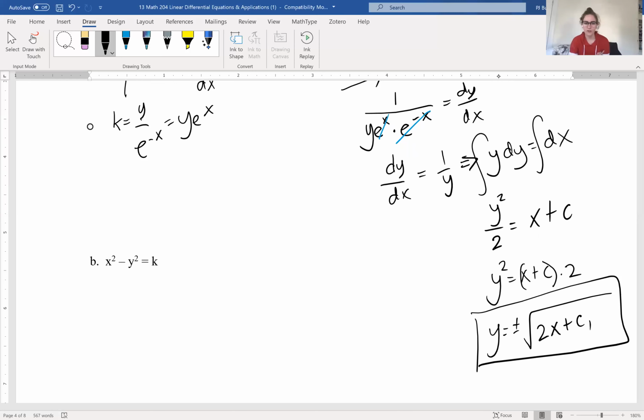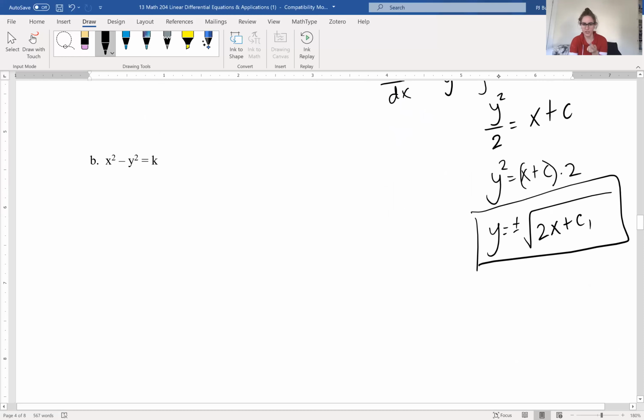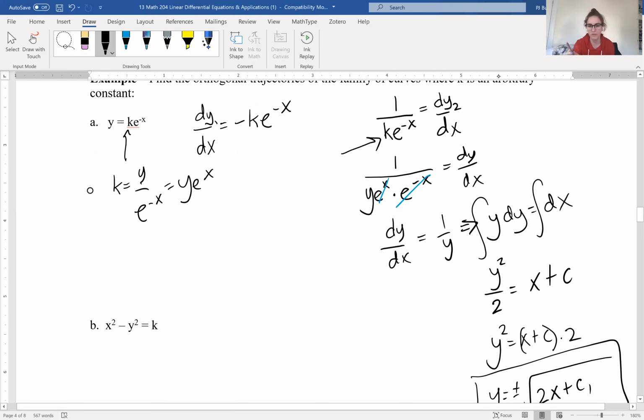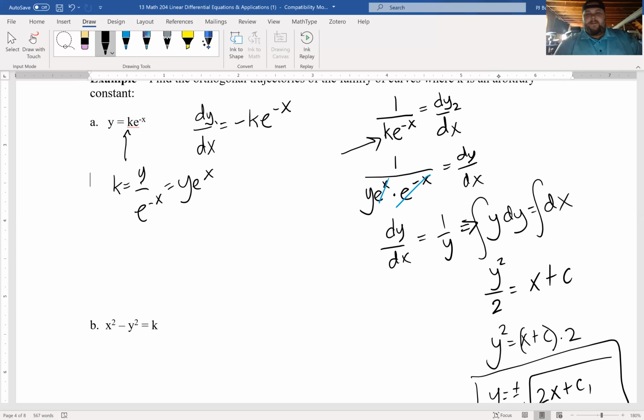I have an algebra question for the top. You took it and it was negative k, and then there was the negative power, but when it went under the fraction bar, the negative power stayed negative. Why? So this was the opposite reciprocal. That means whatever this is, do 1 over it, right.